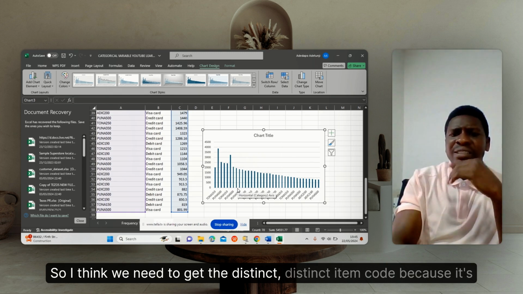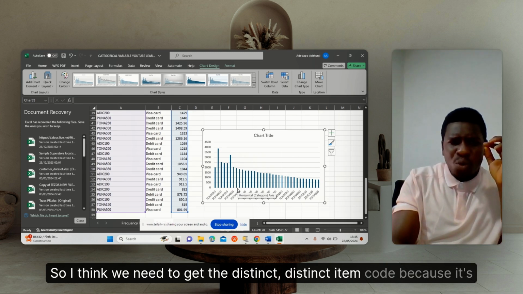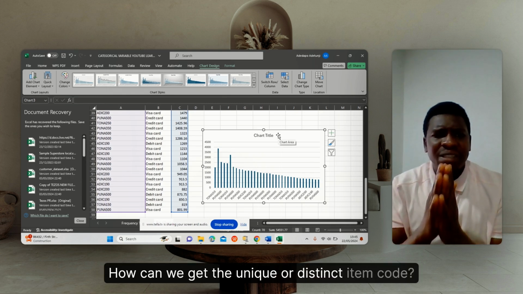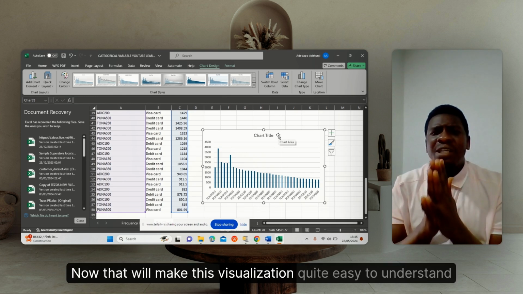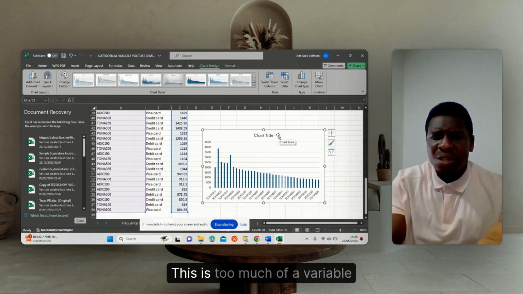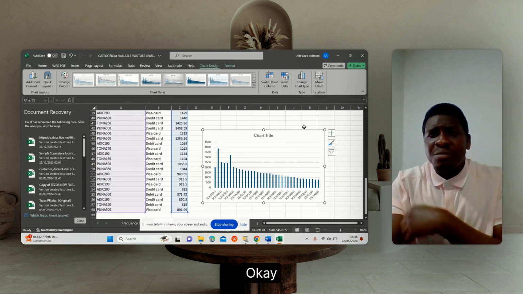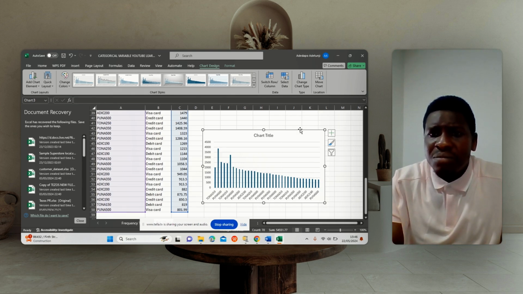So I think we need to get the distinct item code because it's being repeated. So our work as data analysts now is how can we get the unique or distinct item code that will make this visualization quite easy to understand. This is too much of a variable, or parameter.